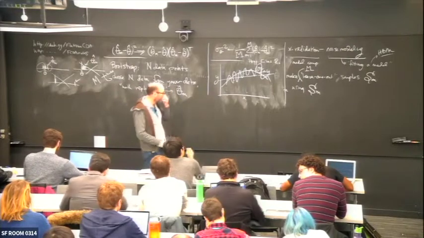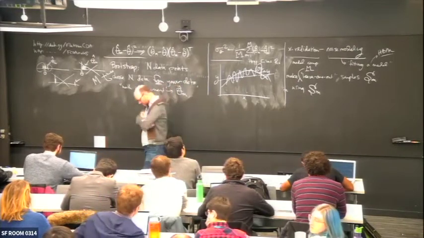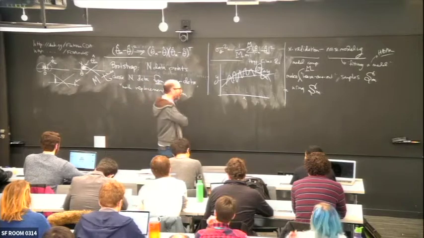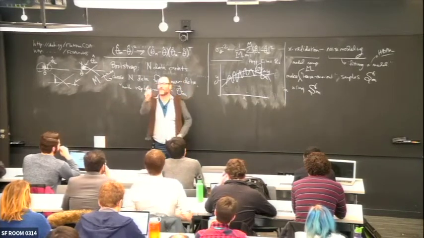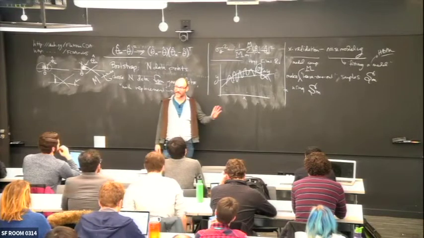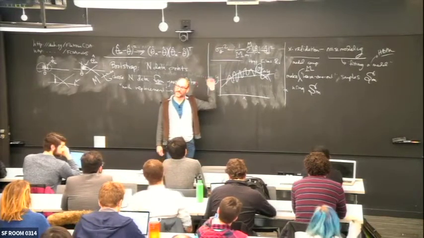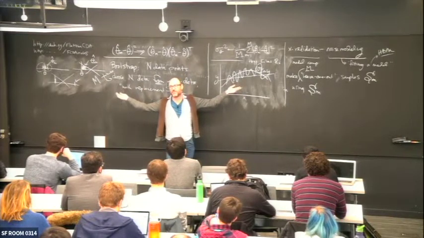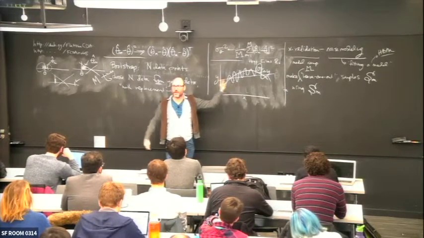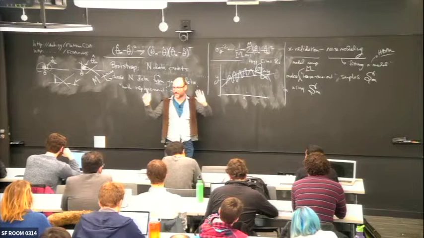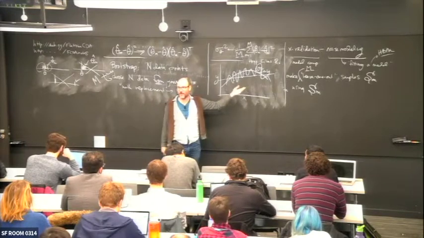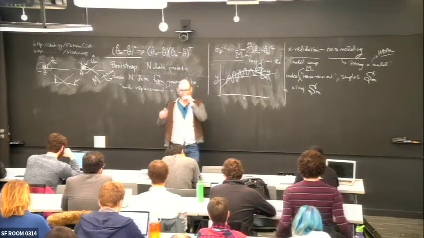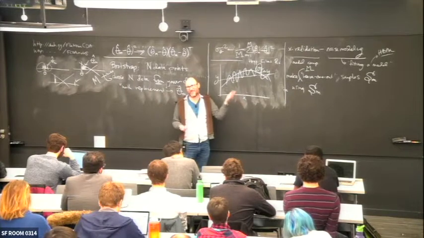Yes, Danielle? So is the only difference with Jackknife the fact that you select just one point and try to fit, as opposed to Jackknife where you take a subsample? The question is, how is this related to Jackknife? Technically, this is a completely different thing than Jackknife, because this is asking questions in the space of the data, whereas Jackknife was asking questions in the space of the parameters, for which we don't know the truth. Here we do know, whether you're frequentist or Bayesian, you believe that the data are there. So this is only in the space of the data. In that sense, it's different from Jackknife. But you notice it has the same structure as Jackknife. It is exactly the same structure.